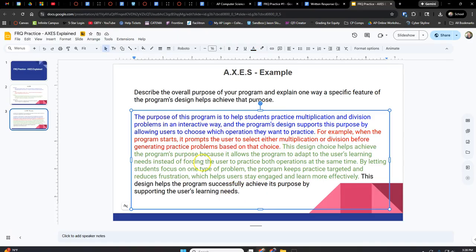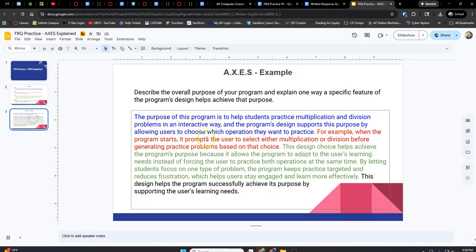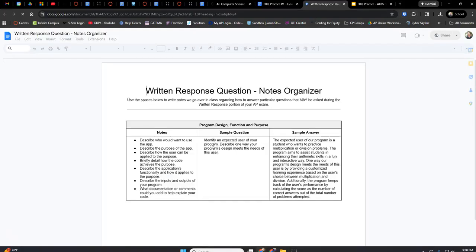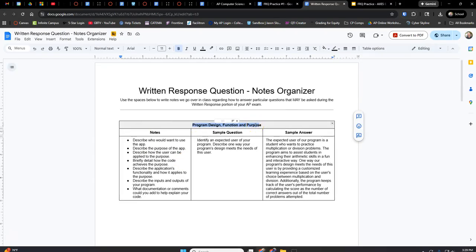All right, so it's not difficult. It is a really good way, especially in this class, to make sure that you are answering these questions using full paragraphs that look like college level work. The other document I've given you is this written response. This was generated by old students of mine. So what I would do is make a copy of this and then start adding to it as we go through these practices, right? So it's broken up.